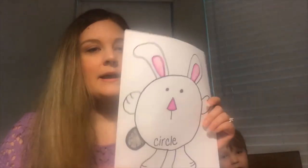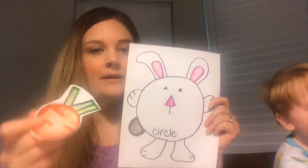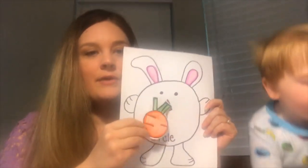But I'm going to put these out on the table, and then he's going to pick one of the carrots and put it on the right bunny.